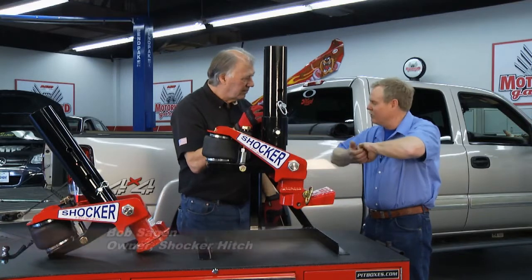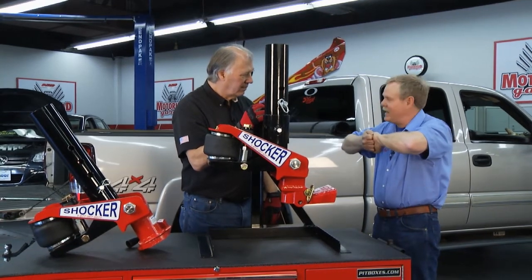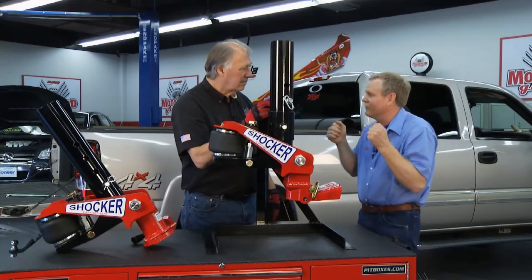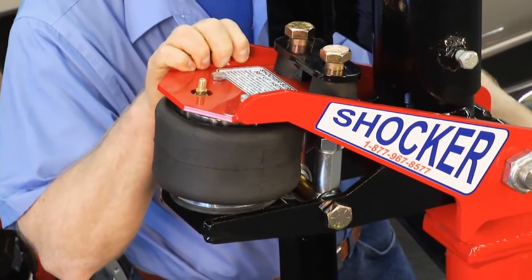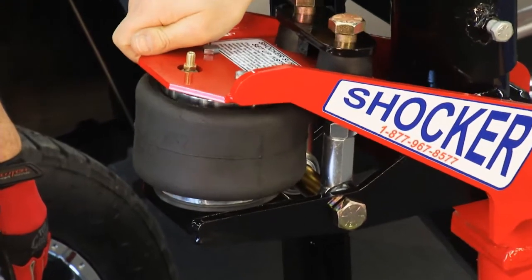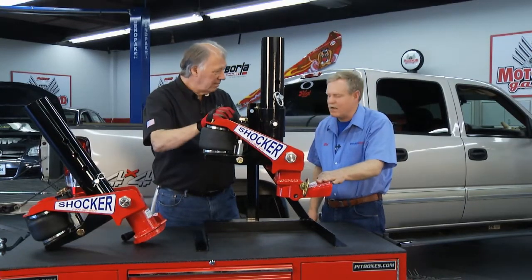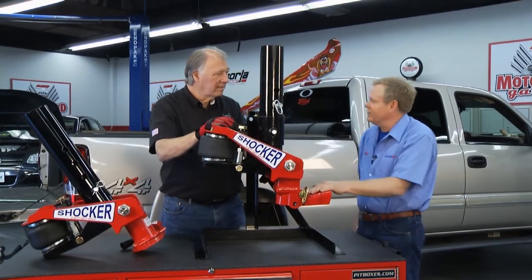Think about your truck pulling your trailer. There's a force pulling and a force resisting. As long as that's balanced and the resistance and the pull are the same, we got a nice smooth ride. What happens? We hit a bump, the resistance changes, your ride changes, and now all of a sudden the trailer is bucking back and forth. What we've got here is we've got an airbag, okay? And the tow pressure of the resistance is going to be fed into that airbag. So as you go down the road and those resistances change back and forth, this thing is just going to sit and rock back and forth like that and soak up those thumps and bumps. This just slides right into the old column, right? Yeah, your standard trailers, goosenecks, horse trailers, flatbeds, whatever, this will just slide up into the original column and sleeve.